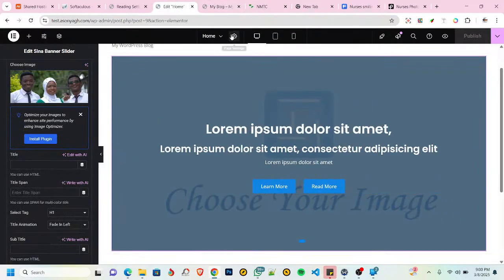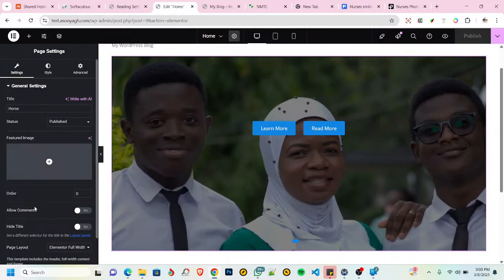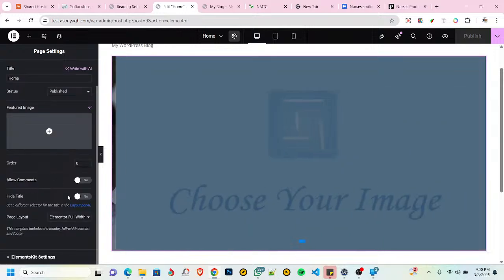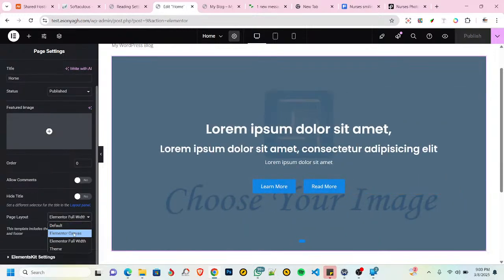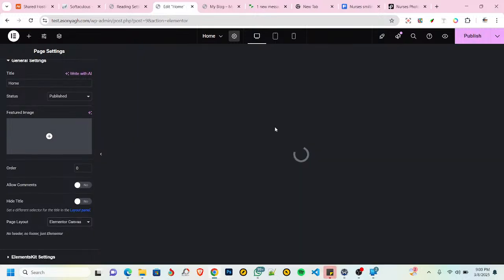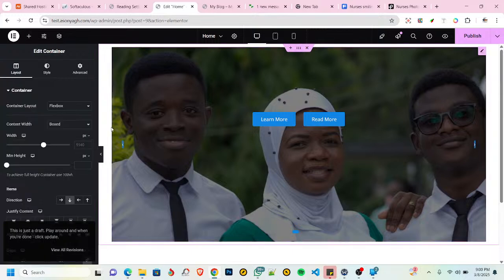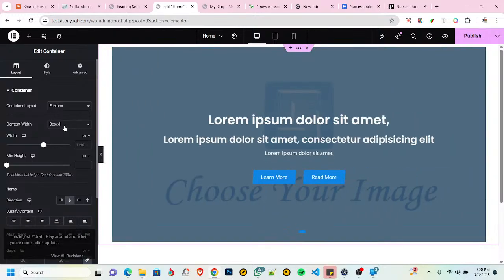So for us to do that, we need to come to this settings, that's the page settings, and then we'll scroll down here and choose Elementor Canvas. Then we'll click on the container, and you can see here the content width is boxed.